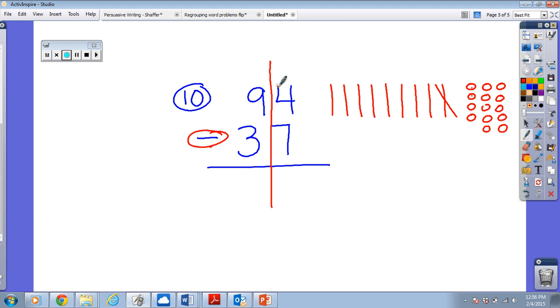Now we no longer have only 4 ones. Now we have 1, 2, 3, 4, 5, 6, 7, 8, 9, 10, 11, 12, 13, 14. We now have 14 ones. We also no longer have 9 tens because we chopped one up. We have 1, 2, 3, 4, 5, 6, 7, 8. We have 8 tens left.